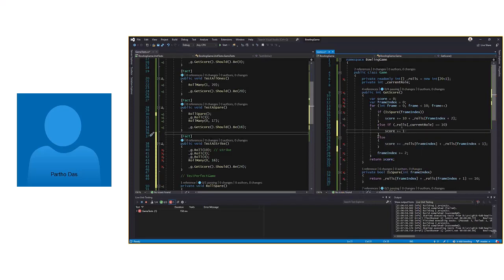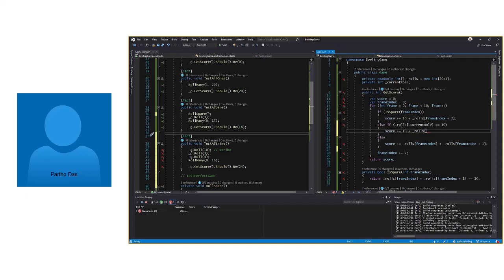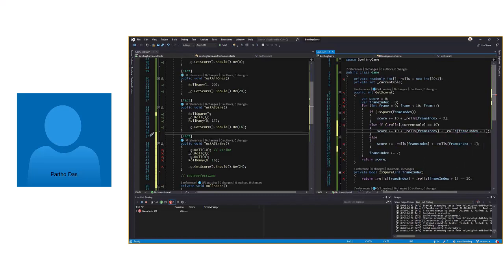Score plus equals 10 plus what? The next two rolls. Yes. Right. So frame index plus frame index plus 1.